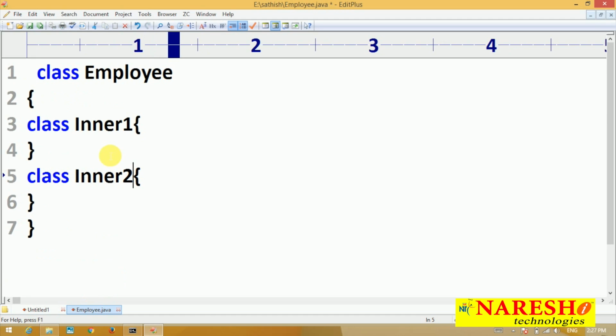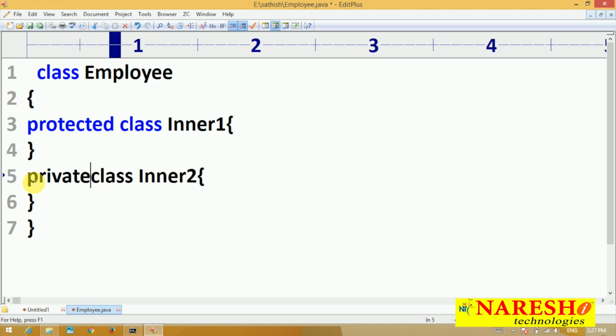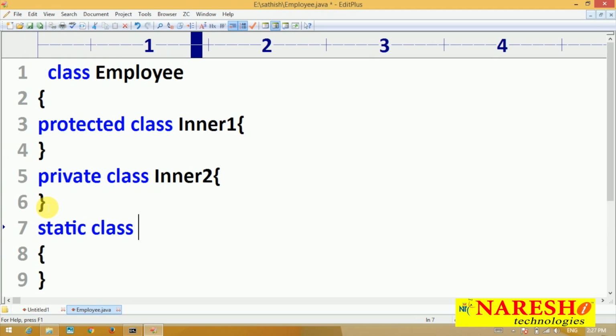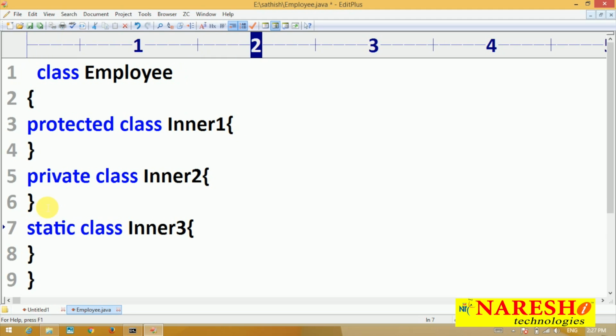So now check whether the inner class allows protected or not, whether it allows private or not, and similarly whether it allows static or not. Here I am taking a total of 3 inner classes to check.